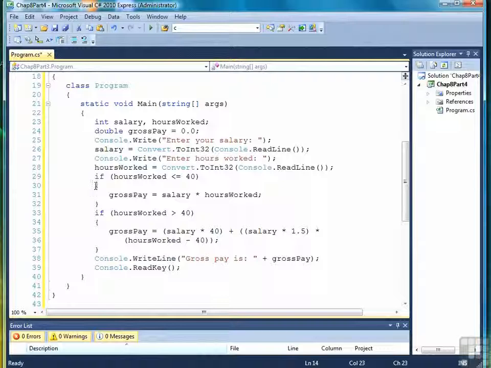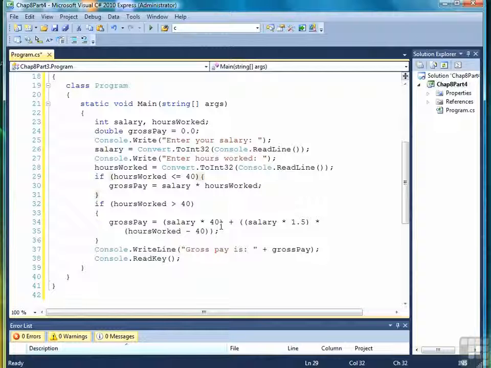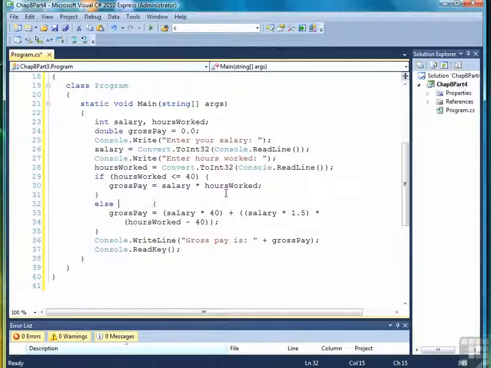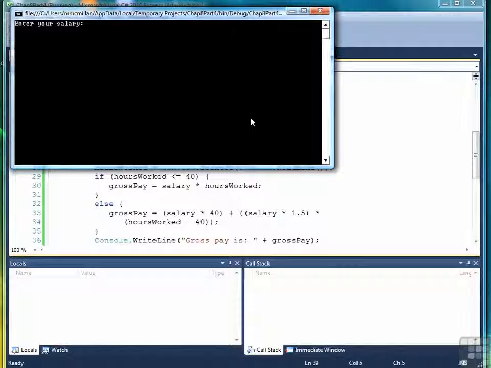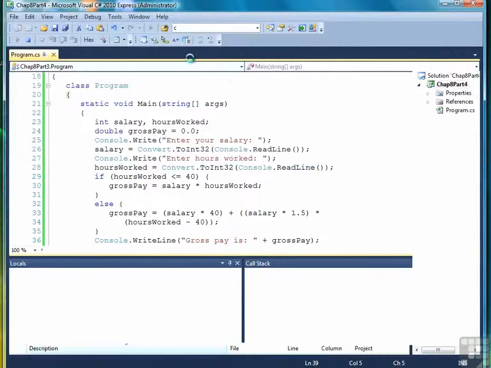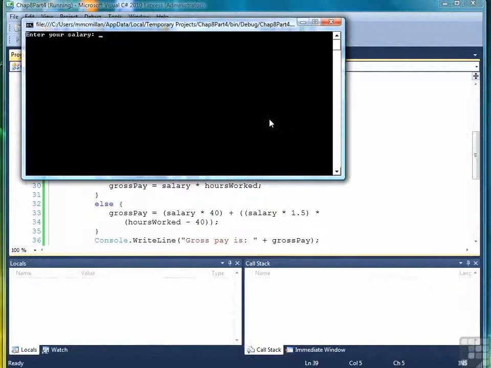Let's rewrite our if statement using the else instead. The first thing I'm going to do is put this opening brace on the same line as the if. Save a little space. We can completely get rid of this. We'll add the else, bring this opening brace here, and now we have the full if-else. Let's execute that and make sure that it works correctly. We'll type $20 for the salary, 40 hours worked, and that's 800. That's easy to do. Let's run it again. 20, this time 45 hours, and that's 950, so that's right.